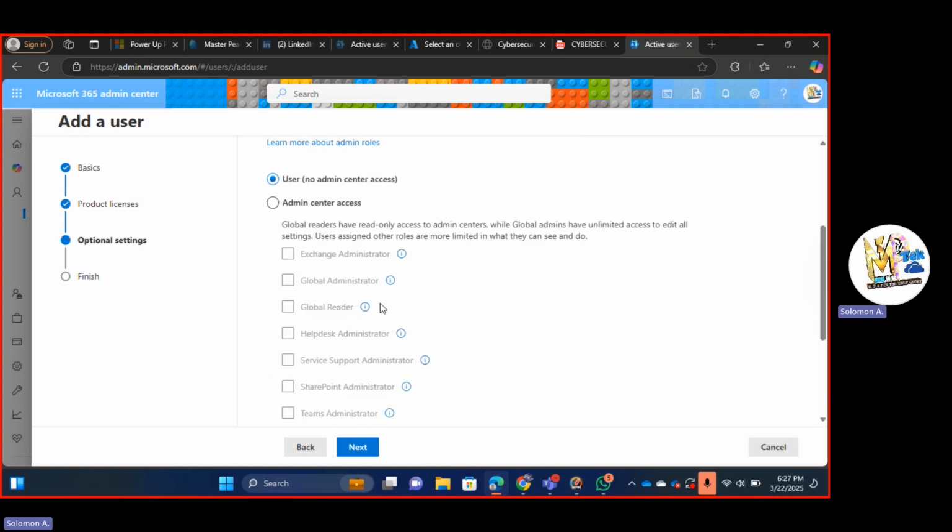So which role do I want to give the person? Is it that I don't want the person to have roles? If the person's work is just to come and change passwords for users in my organization, let us remember about 5,000 persons, and each time they will keep coming saying, hello, please, I've forgotten my password. By the time they start reaching out to the global admin every time, he will get weary and tired. So the person is just to employ someone whose main aim is to just change passwords for the users.